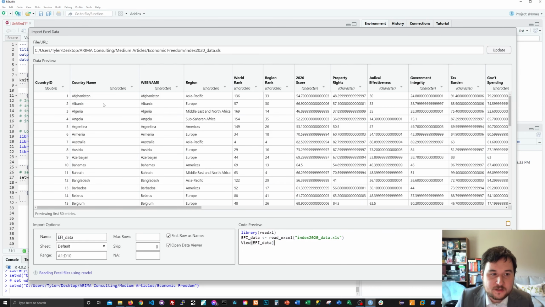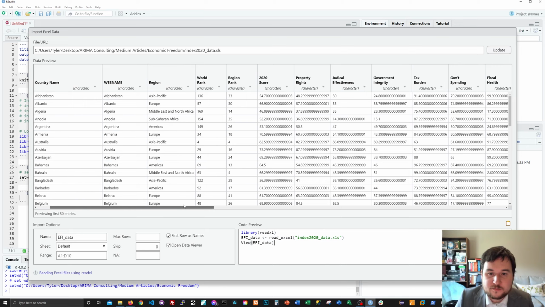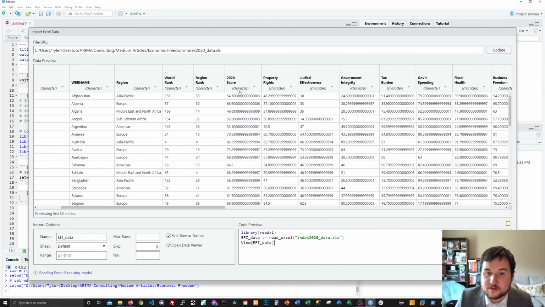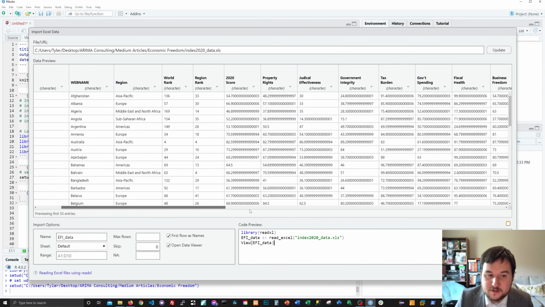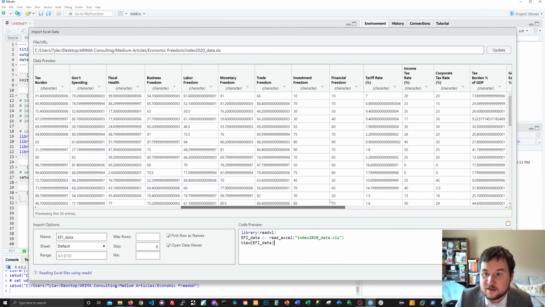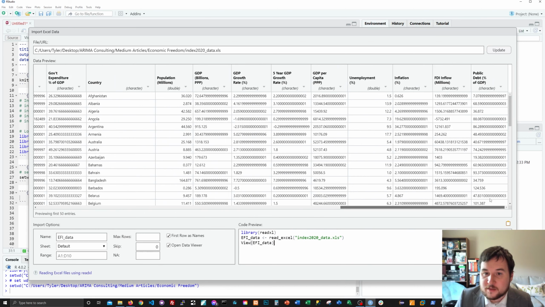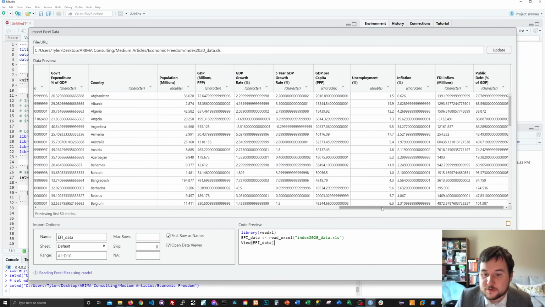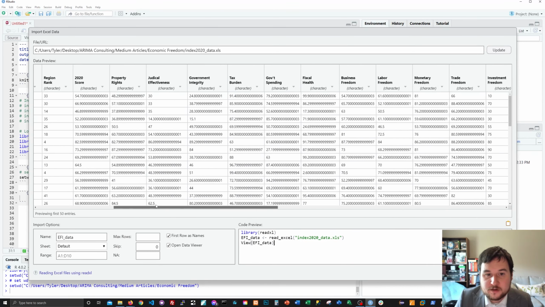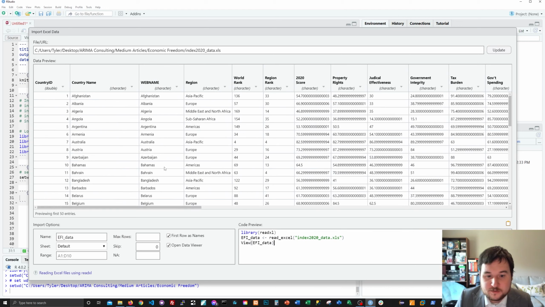Now let's look at this, because we've got a bunch of columns, a bunch of data. Notice how everything is characters. We're going to have to deal with that later. Sometimes you get data like that. I'm sure in here there's some missing stuff. Every once in a while you get a number like a double or something. But a lot of this stuff is characters, and we probably don't necessarily want that.